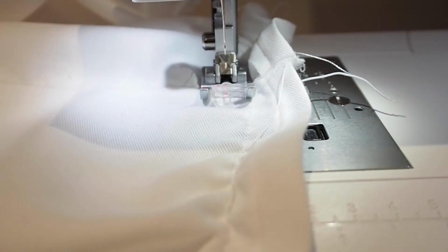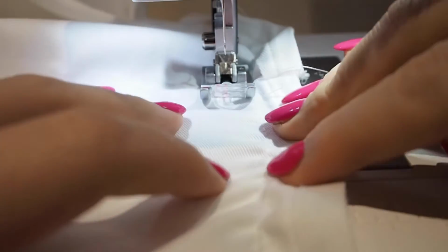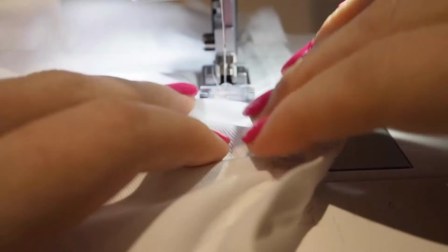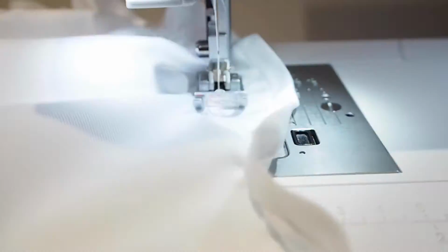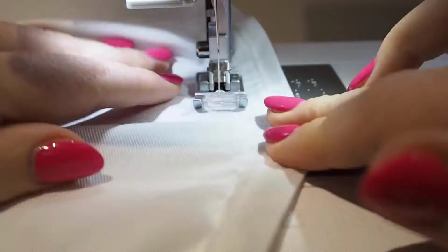Begin your next row at the same side seam you started your first, and this time align your footer to the previous row of stitches. You want to pull the fabric taut as you go so that the fabric isn't bunched up, creating creases. Again, you can't really see this properly at this stage.